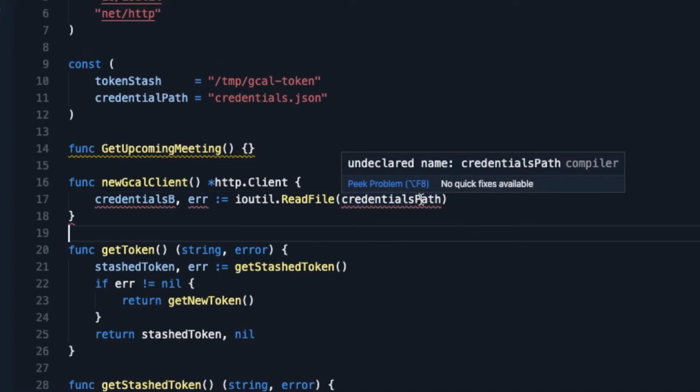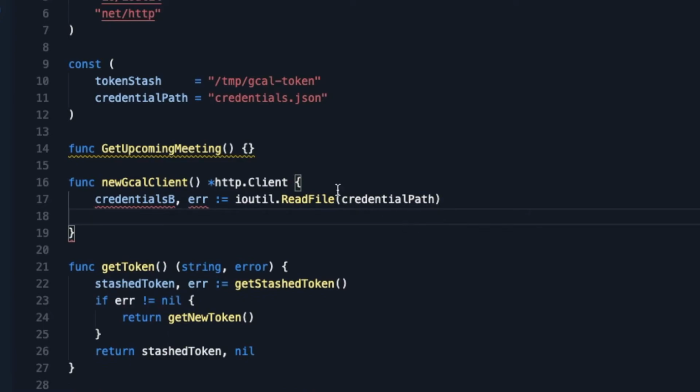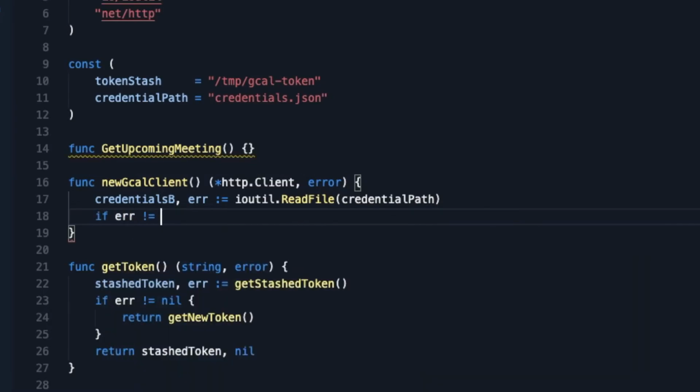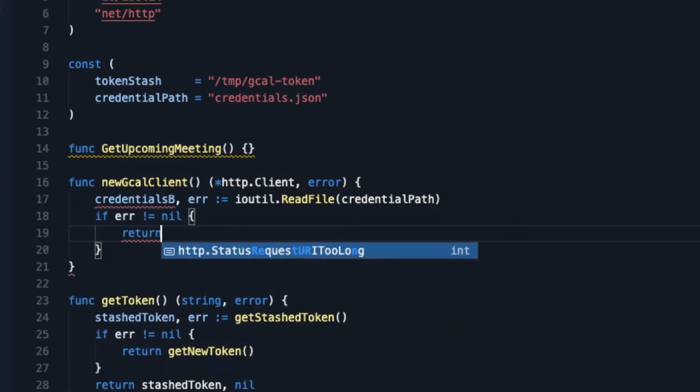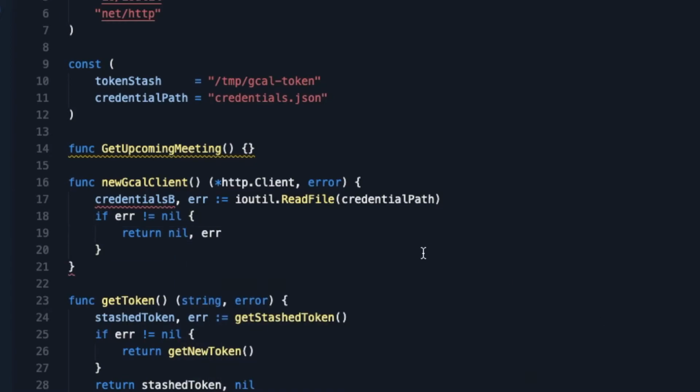What's this error for? Pluralize that. We ought to return an error here too, and we can say nil, return nil. Okay, so we read the credentials.